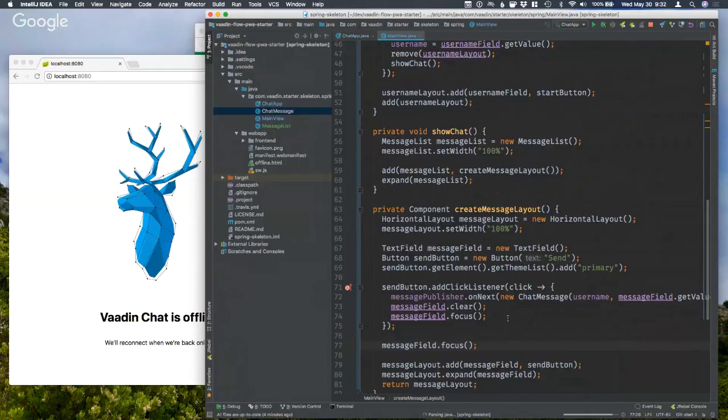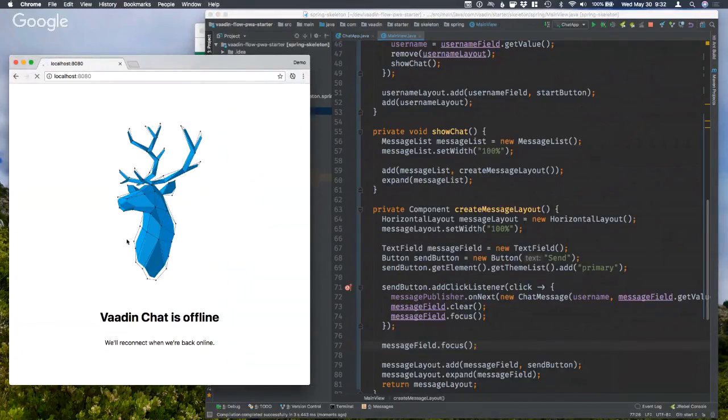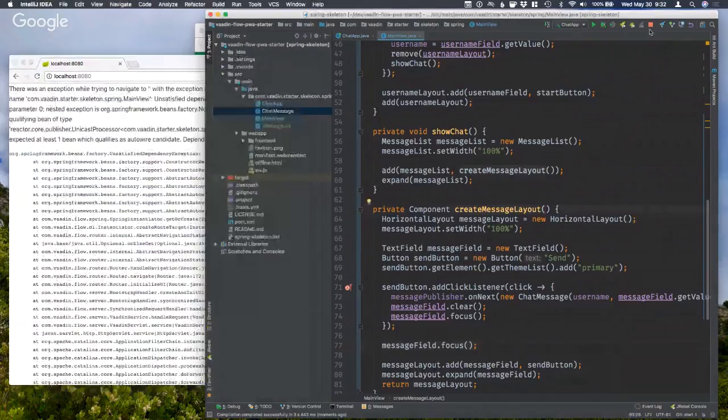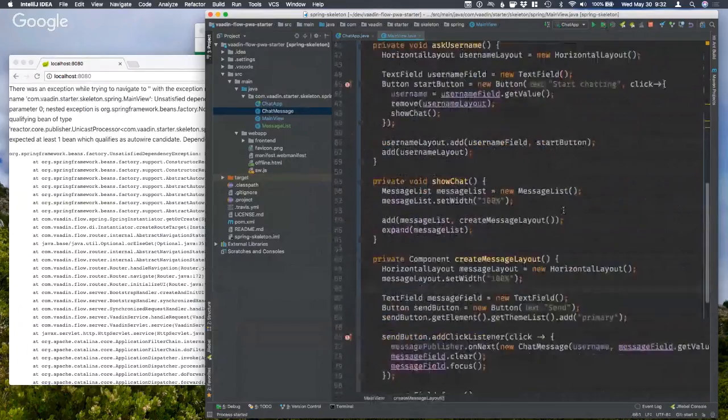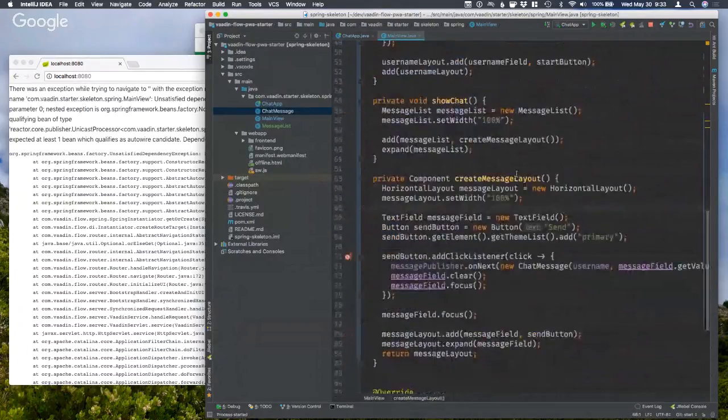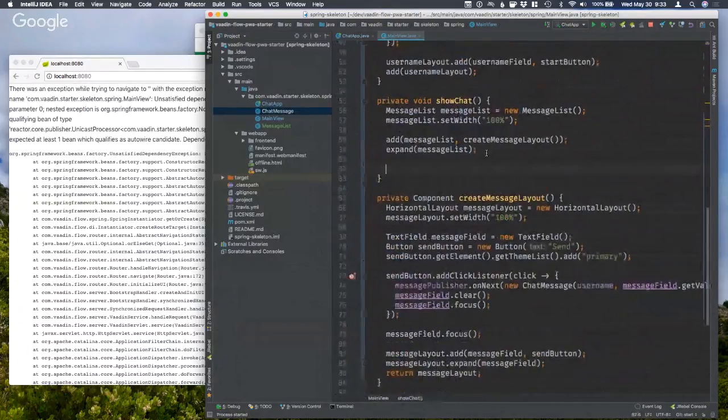All right, so now we have a way of actually publishing messages, but right now they're just gonna kind of disappear into the void because there's nothing listening to those changes. Also, since we added those bean configurations, we need to redeploy this for those to get picked up. So now that we've sent those out, the next part of our application is to subscribe to those changes.